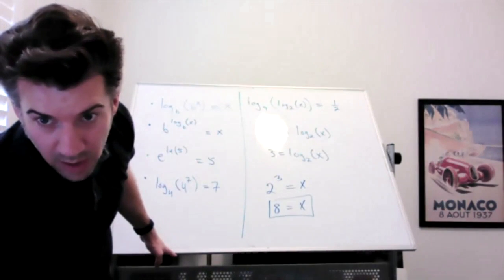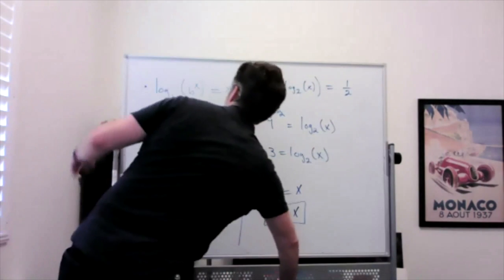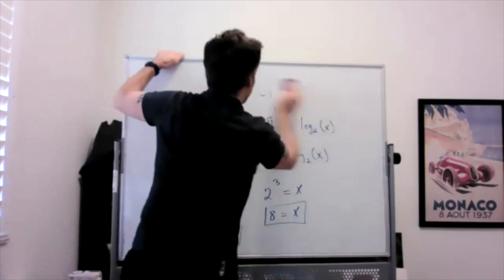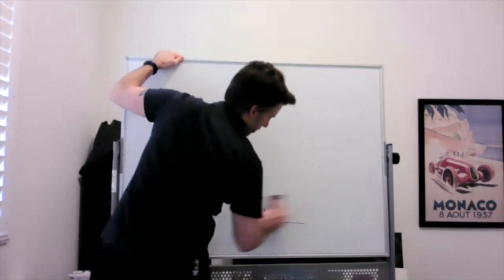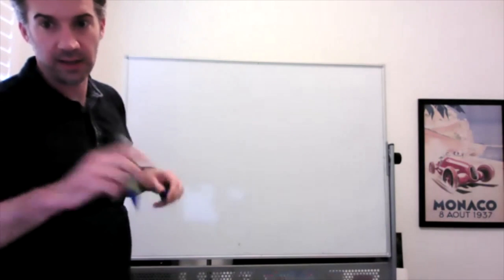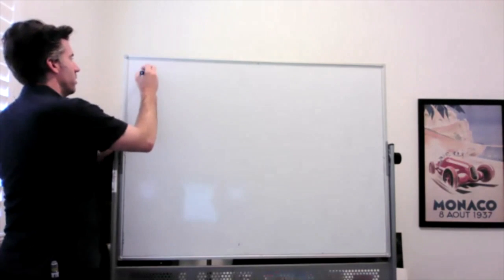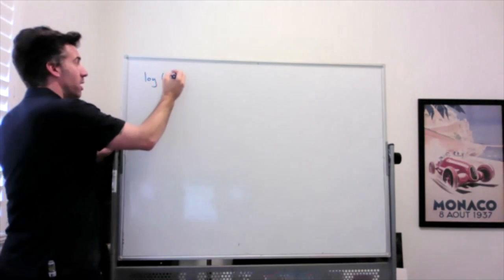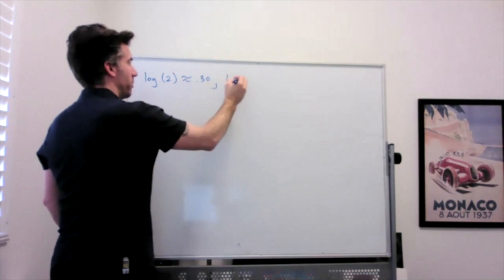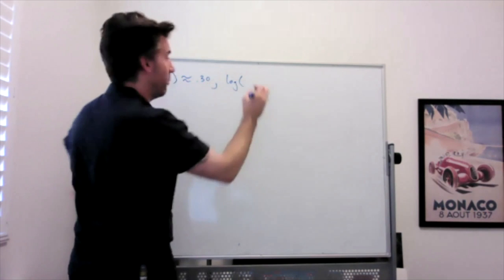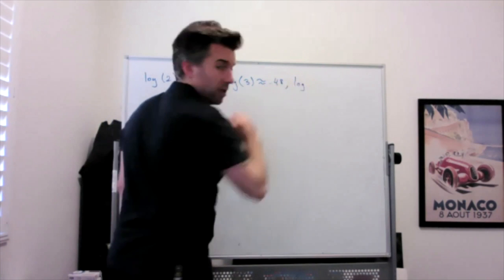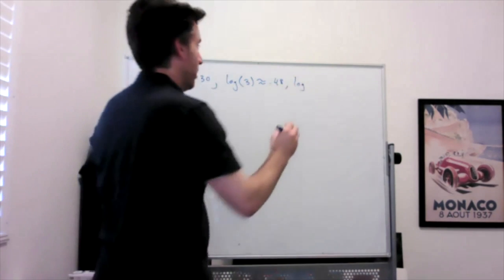All right, let's move down the page here. I'm looking at page 2 of the notes here of class G, and they give us some information to start off with, which are the following approximations. I'm going to write them all down. So log base 10 of 2 is approximately 0.30. The log base 10 of 3 is about 0.48. And log base 10 of 7 is about 0.85.